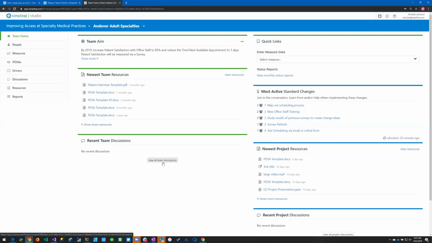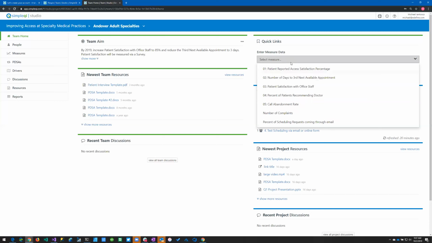And everyone on the team gets notified when there's new discussions that get entered. On the upper right-hand side is where you can gain access to the measures to do data entry. You can also click on the left-hand side and click on measures. But if we select a measure here, we can go directly into that data entry screen for that, which I'll show you in a little bit.